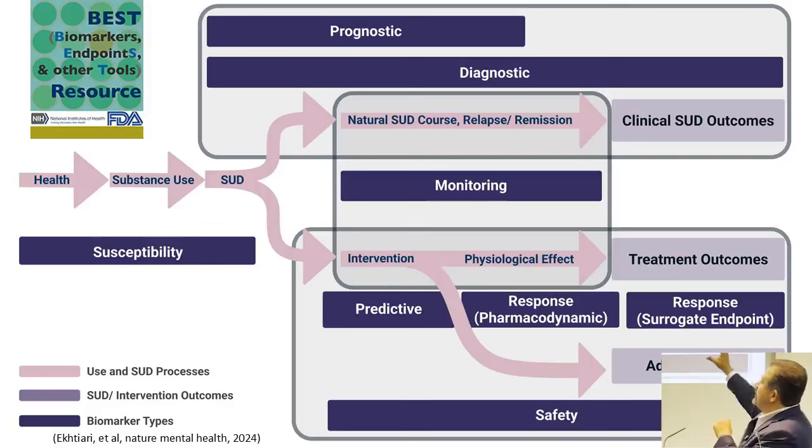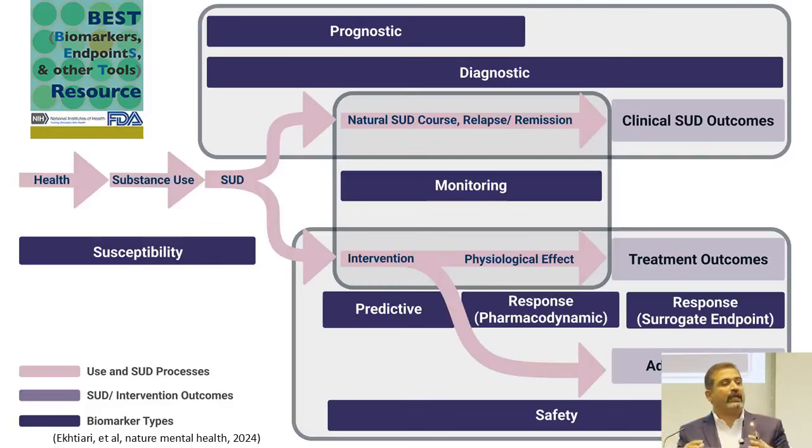Or how can we measure, when we are already providing a patient with naltrexone and the patient is saying, okay, I feel better, I do not have that much craving, I have not had heavy drinking recently. You want to measure whether you are very successful in addressing all the aspects of craving, or the treatment response is not complete and you need to add another thing on top of that. So you want to check the response to the intervention that you have and see, based on what you see in the brain, whether you have addressed all the aspects of craving, or you need to add other interventions to boost up the intervention. So thinking about using fMRI as a response biomarker to measure whether you already have enough response to treatment.